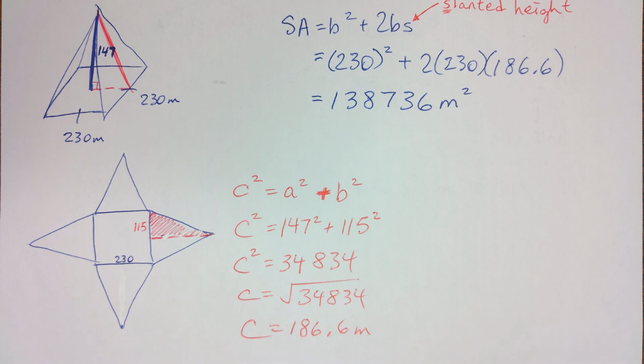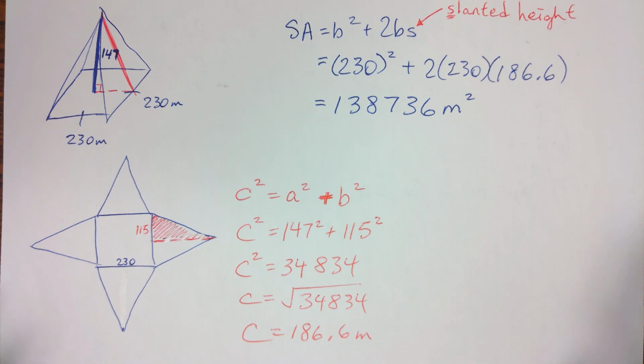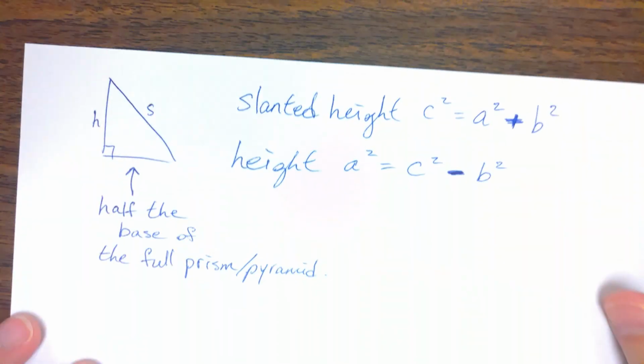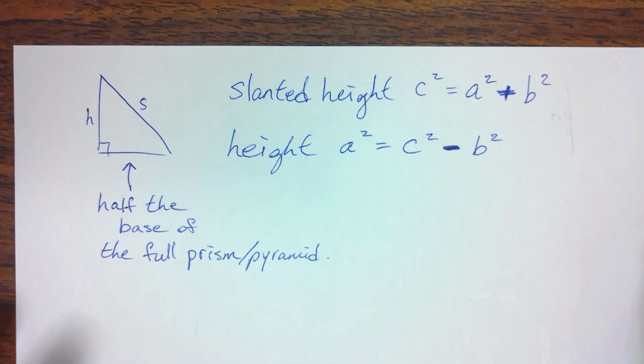So notice for both questions, you had to do Pythagorean theorem. If you didn't know how to do Pythagorean theorem, can you do any of these two questions? No. So tomorrow's test, I'm telling you, you have to know how to use Pythagorean theorem. If you don't know how to use it, you are not gonna do well. Copy this down if you need to. This helps minimize your mistakes.